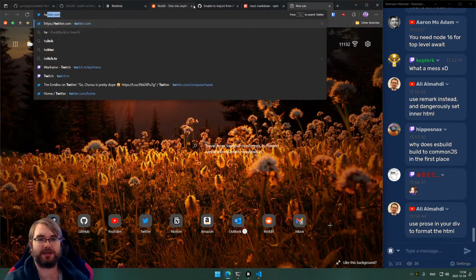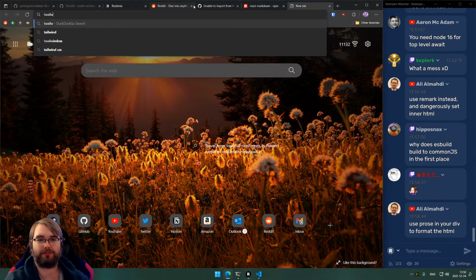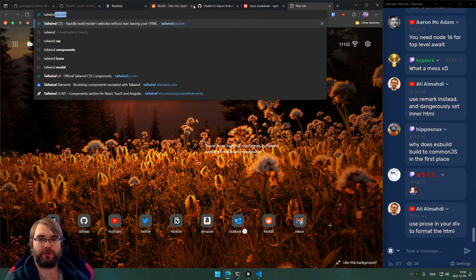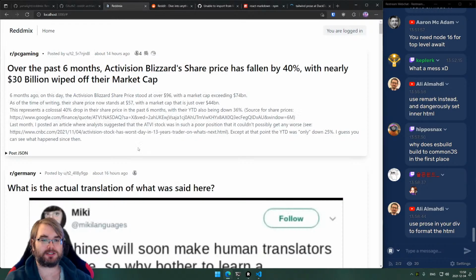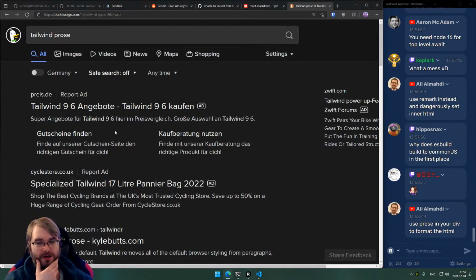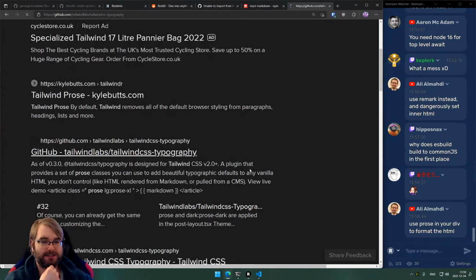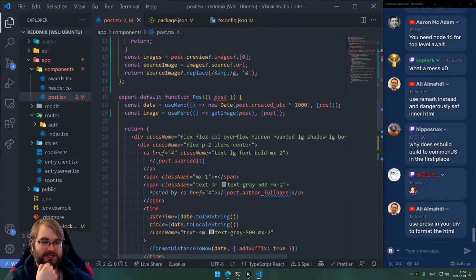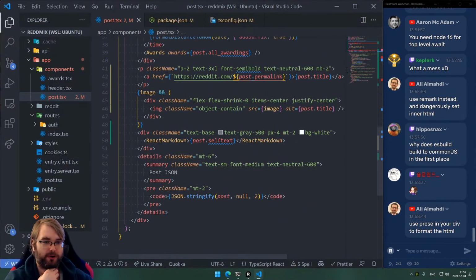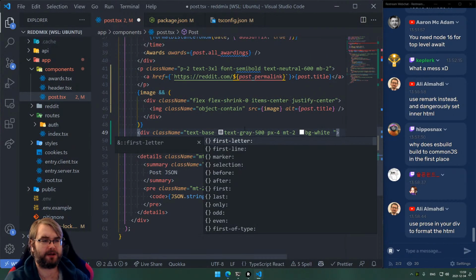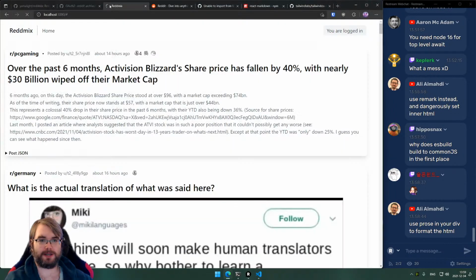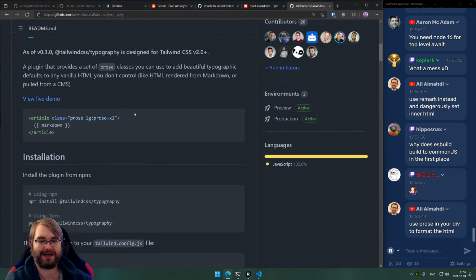So we need Tailwind. Come on, Tailwind prose plugin. If you notice, this is now correct. There's links and everything. It's proper Markdown, but it doesn't have any styling. This is because by default, Tailwind doesn't come with pretty much any typography. You're supposed to roll your own, right? I think they don't even include the prose by default. So even if I just add the tag, we will see nothing.